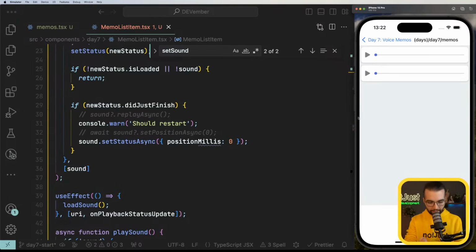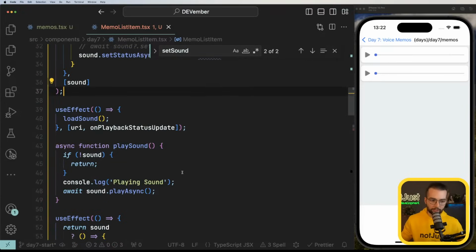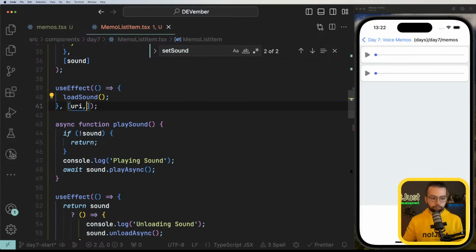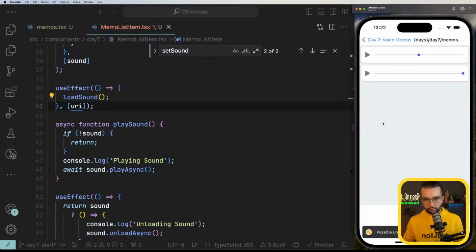We can play back, but it doesn't actually play. So what's going on? Load sound. Boy. It should restart, but doesn't.